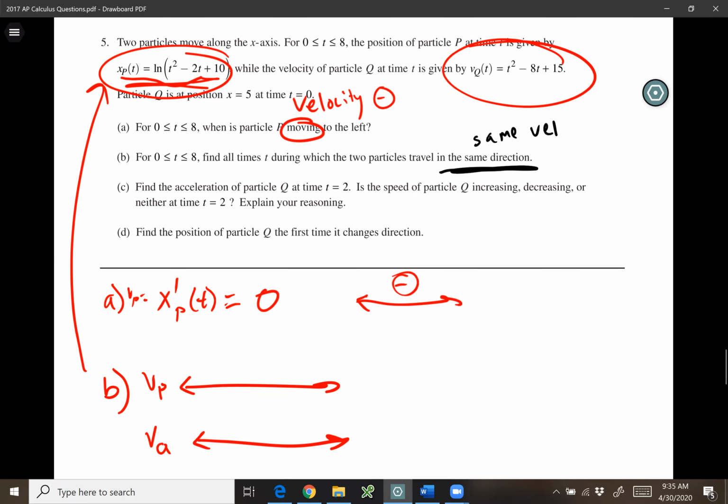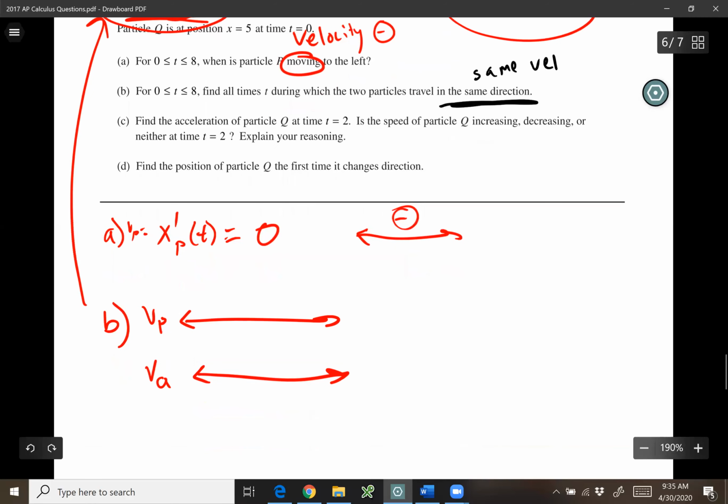But you might want to factor it, set it equal to 0 to get the critical points, and then factor it to make it easier to plug in. But essentially, I just made a number line for both of them and then looked at where the positives and negatives overlapped to see where it has the same sign, because we were saying that we want to have the same velocity. So the velocity charts need to have the same sign.